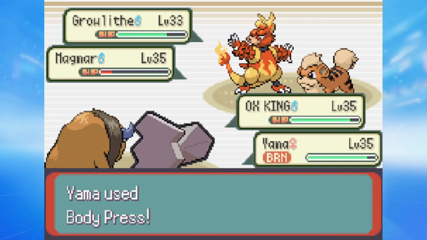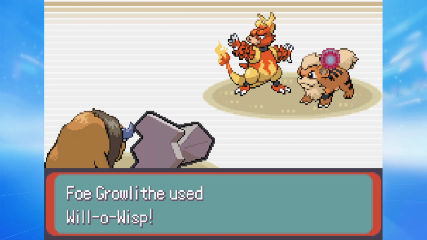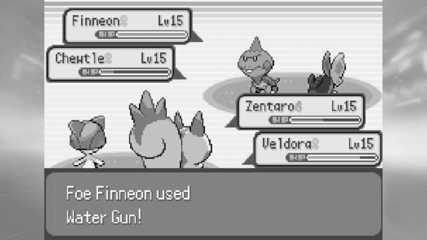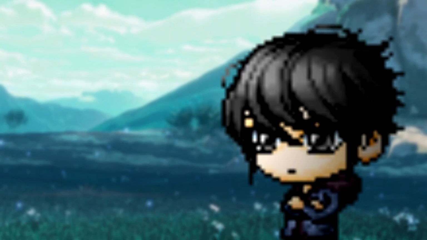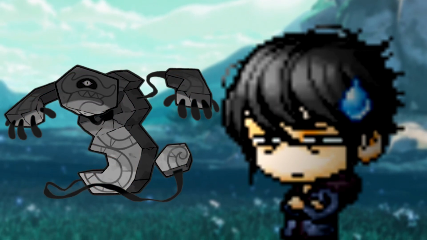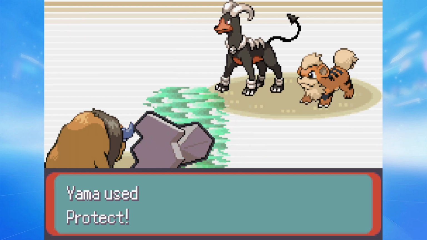Magmar goes down, but not without confusing Yama on their way out. And as if it was right on cue, Yama also gets burned by Flannery's Growlithe. This seems familiar. Flannery sends out Houndoom as one of her last Pokemon. And if I'm reading this pattern correctly, then I know that Yama's going to be taking the brunt of these attacks. So I had Yama use Protect, thinking it would be the safest move to make.